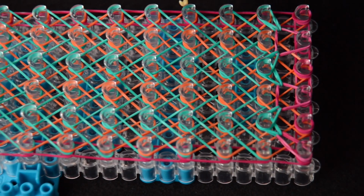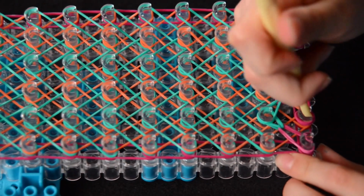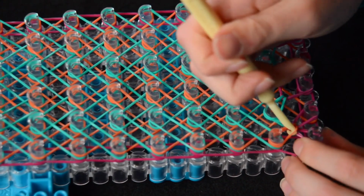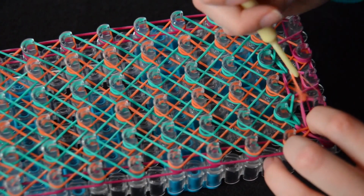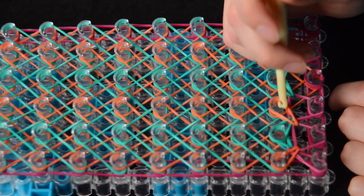Now you're going to be looping the orange bands. You're gonna push back the second capping band here, grab the top orange band, loop it to the left. Gonna push back this capping band again, grab the last orange one, and loop it to the peg on the right.